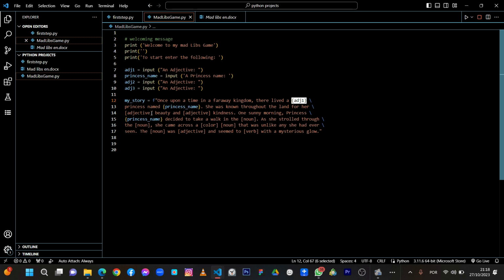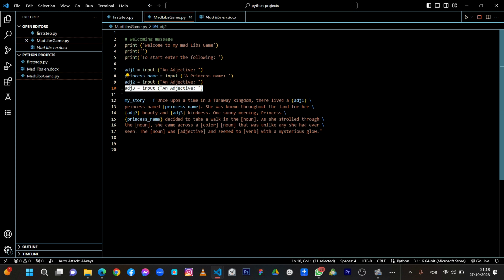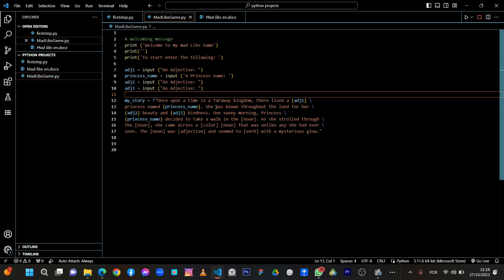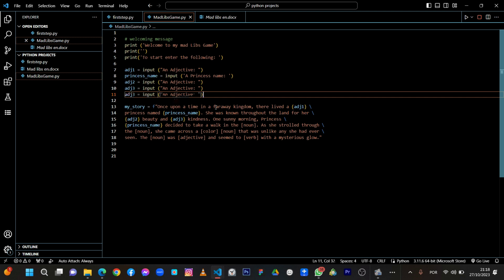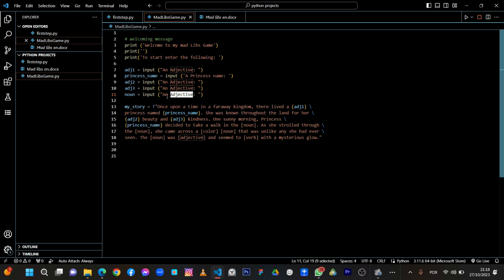I'm going to substitute right here, put the second and the third adjective right here. All right, so a noun. So let's copy these as well. Let's say it's a noun, the name of the variable, and let's ask the user for a noun.